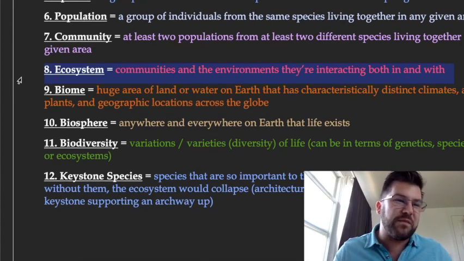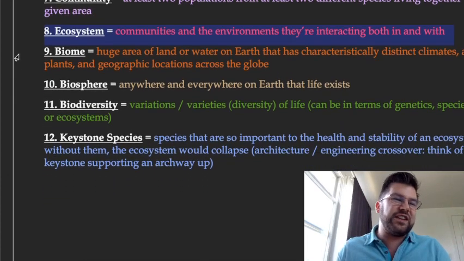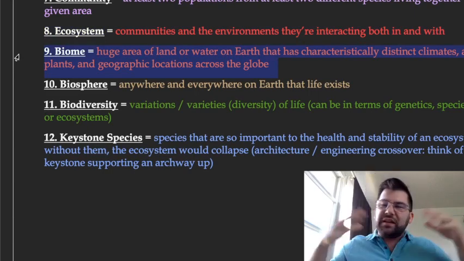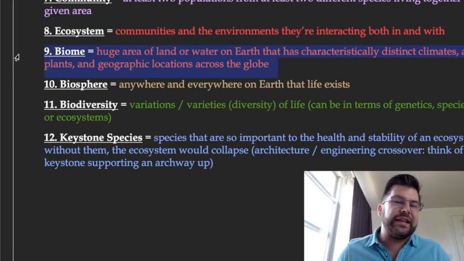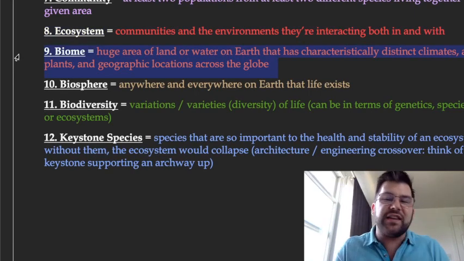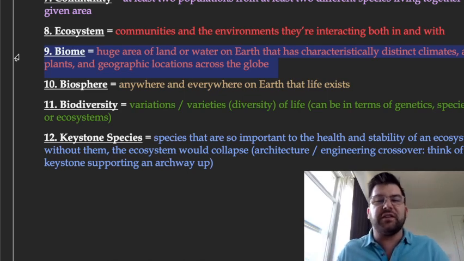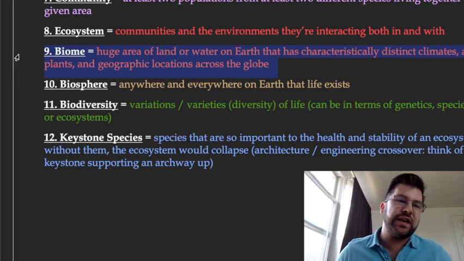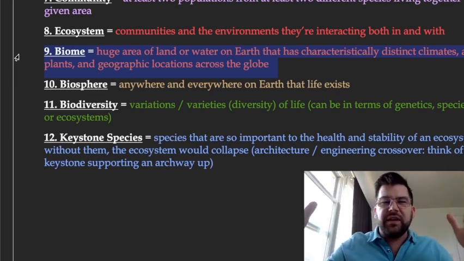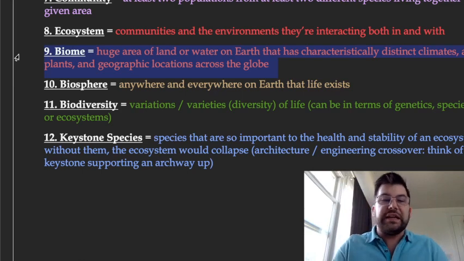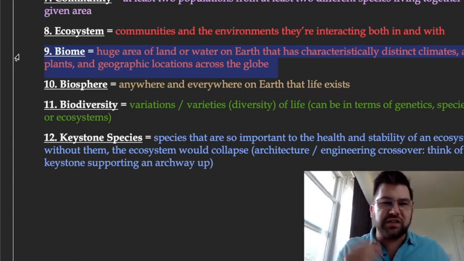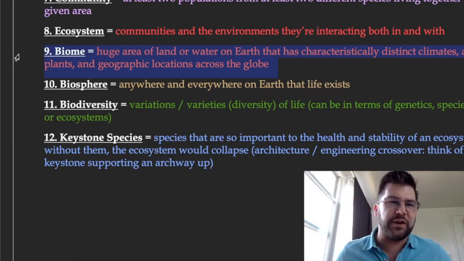To keep going up our pyramid, or to go out yet another layer in the concentric circles, we get to biomes. You've probably heard of these before. They're the really big areas of land or water that we classify and name based on what their climate is like throughout the year, the flora and fauna that live there, flora being plants, fauna being animals, and basically where we find them. We wouldn't find a tropical rainforest outside the tropical belt. We wouldn't find an estuary way inland, because we need freshwater meeting saltwater. Just a couple of examples of biomes.